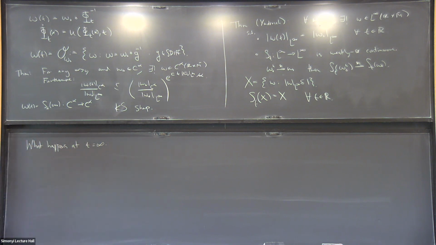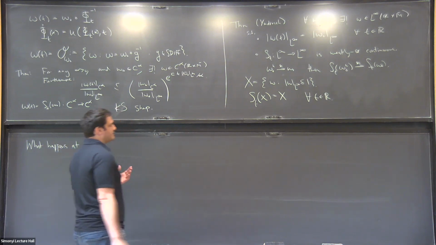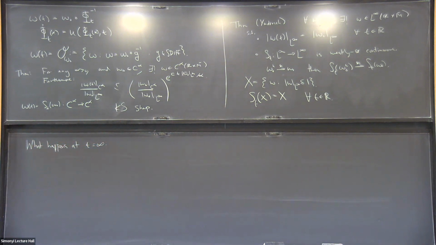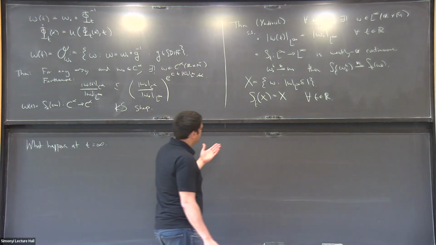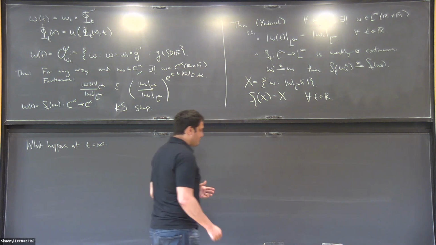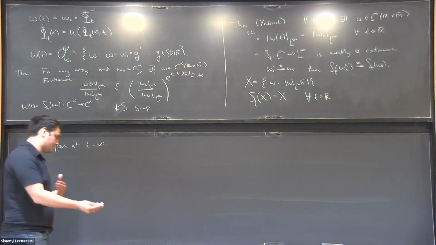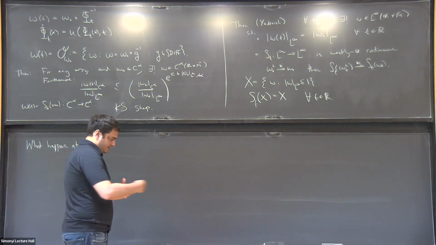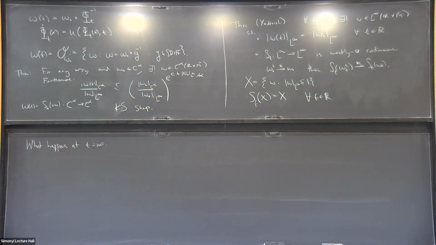And first, let me just say that you have to ask this question in the appropriate way if you want to say something non-trivial about this long time limit. This is because, since Euler is time reversible, from any given state you want in the L infinity ball, you can find an initial condition that reaches that state at a given time by time reversing the dynamics and starting there.